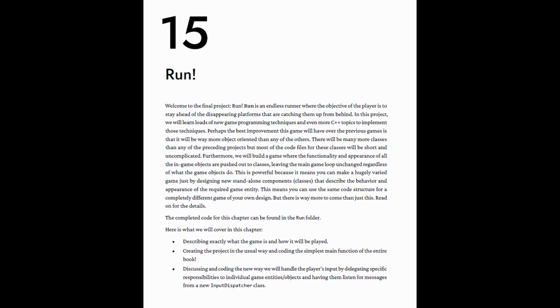Chapter 15. Run. Here, we begin working on the final game in the book, a platformer runner. First of all, the author immediately shows the final result of the project, although the explanation itself is incomplete. As a reader, I'd want to clearly understand everything we're going to be able to do in this platformer and also see all the assets and resources we'll be using throughout development, especially since the author actually did that in earlier projects. Second, the platformer honestly looks terrible, but to be fair, all of his games kind of look like garbage. He really could have chosen better sprites and assets.